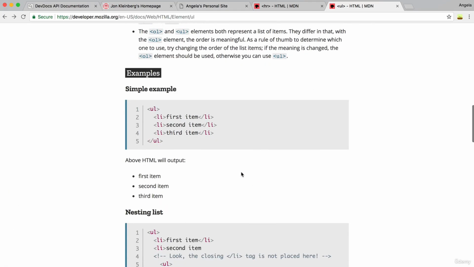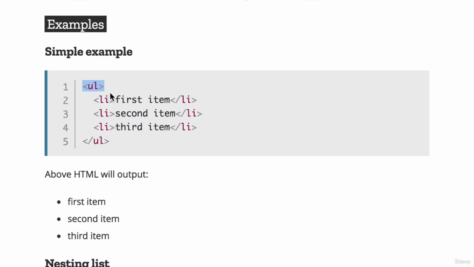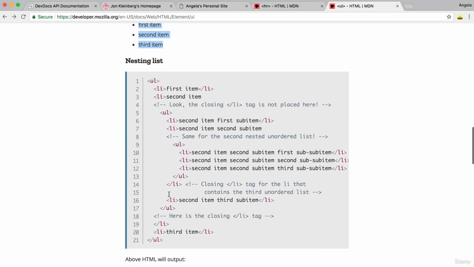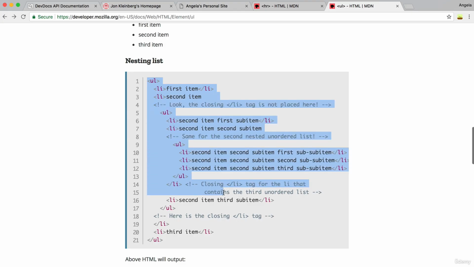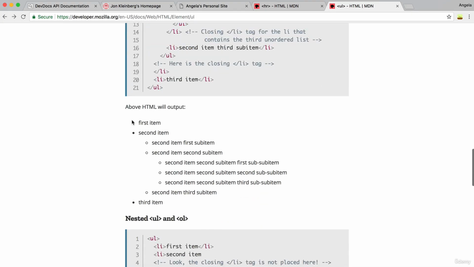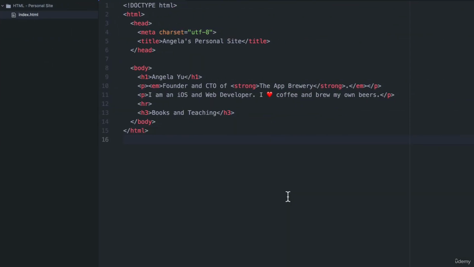And you can see that this is a simple example which will render like so, where the UL tag encloses all the parts that will be included in the bullet list, and the LI tag, or the list item tag, encloses each and every bullet point. Alternatively, you have a slightly more complex, more nested unordered list, and that looks more like this. So let's go ahead and add this to our code. So we've got this H3, that is the subtitle for the books and courses that we're teaching.